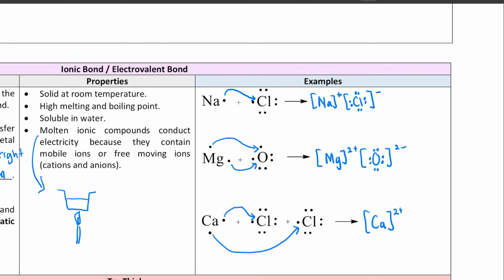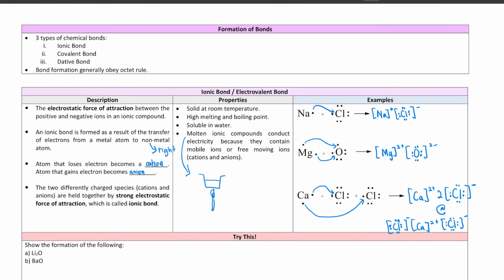While for Cl, okay, ini ada 2 cara lah nak tulis. Cara yang simplified version dia adalah kita letak 2 depan ni. Okay, and then Cl tadi kan 7 elektron dah jadi 8 kan. Okay, so kita draw 8 electron around Cl and then the charge is negative. Okay, so 2 here to indicate that there are 2 Cl. Okay, so ini cara yang simplified version yang saya rasa ramai student suka. Okay, ataupun yang rajin sikit punya style. Okay, sama juga kita Ca tu sama. Okay, cuma Cl tu kita kena draw dia 2 kali lah. Okay, so Cl and then another Cl. Okay, so don't forget the negative charge. Okay, negative tu kena ada lah sebab dia each Cl accept 1 electron. Okay, so I think kita dah settle untuk ionic bond.